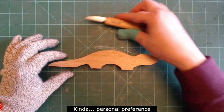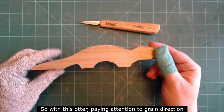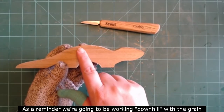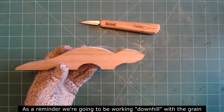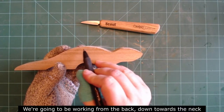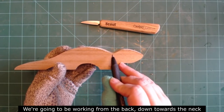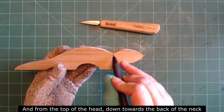Kind of personal preference. So with this otter, paying attention to grain direction, as a reminder, we're going to be working downhill with the grain. So here's our grain direction going across. We're going to be working from the back, down towards the neck, and from the top of the head, down towards the back of the neck.